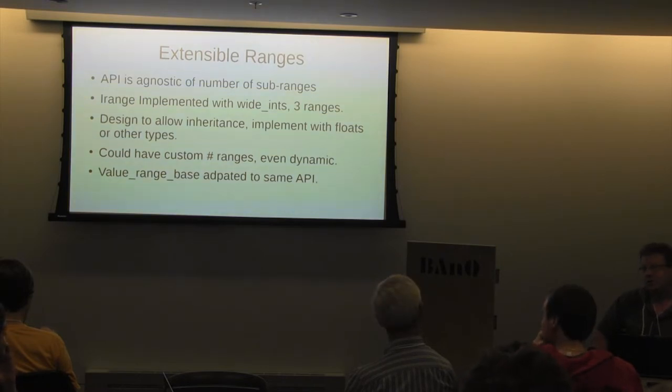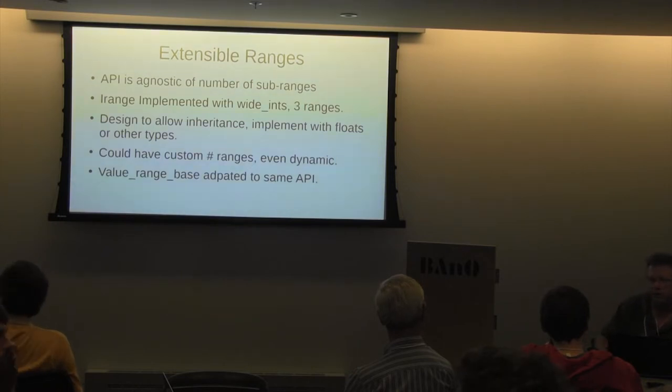One of the things I would like to do is promote ranges from this value range thing we currently have into being more of a first class type citizen, so that it really is a type to the compiler. It's just another kind of tree, and then the dumps would be able to do it. Well, the dumps currently can dump with minus alias the SSA name range, which is the global.